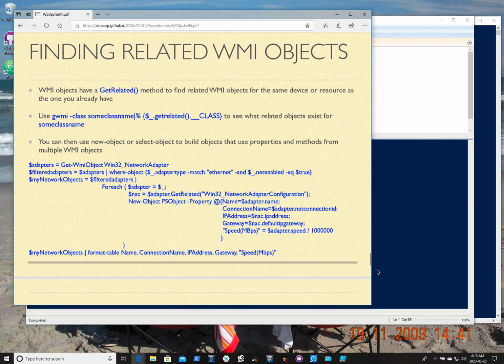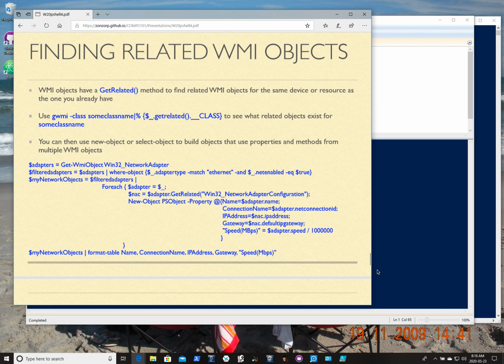Some are configured, some are not. When you retrieve the adapters using Get-WmiObject, the collection of adapters that comes back may be in any order. It may not be in an order that you can recognize or sort out by their index position. If I wanted to find the IP addresses and which interfaces they were assigned to, I would need to use more than one WMI object.